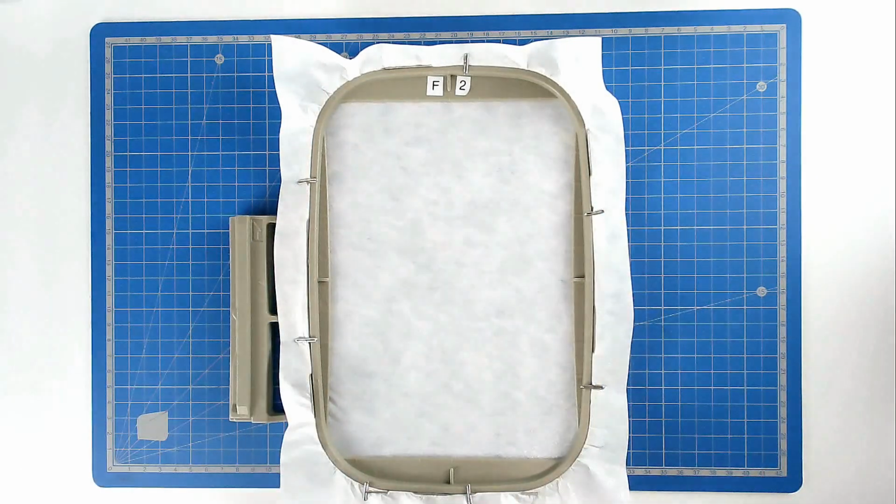If you're doing a larger size than the 5x7, it's even more important, and you'll put a lot more pins in. So now that our hoop is ready, load a darker coloured thread into your machine, and this is just for the first round, and that's so that when you come to join your panels up later on, you can clearly see the stitch lines. It just makes life a little bit easier rather than using white on white. So load your panel into your machine, and then we're going to stitch round number 1, and that's going to give us our placement outline for our batting. And I'm using a dark brown thread for this so that it shows up nice and clearly.